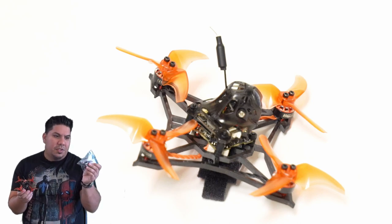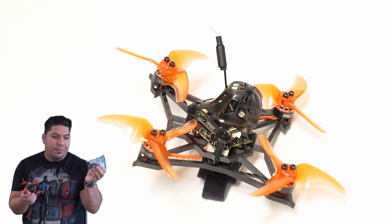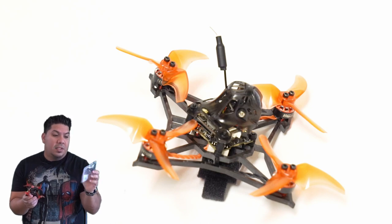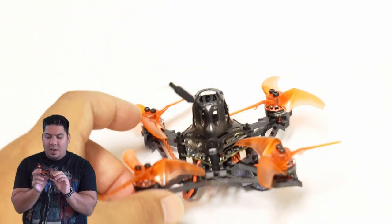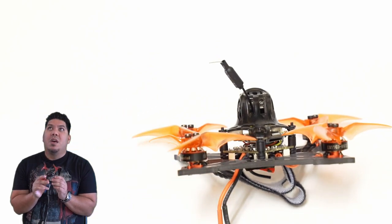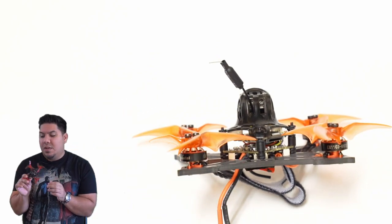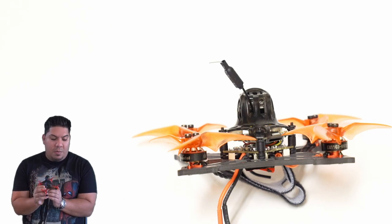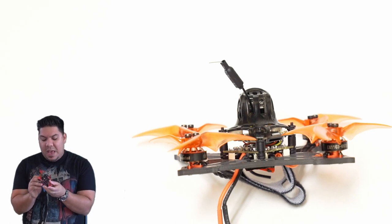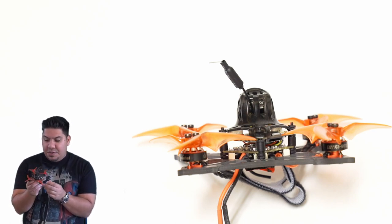It comes with some other extras in the box, an extra canopy, which, good on Happy Model. This is the second or third time they've done that. It comes with a little standard screwdriver, some extra little screws and hardware, and a set of these. I think these are the HQ 2.5-inch props. I went ahead and flew it on these Emax AVANs. I absolutely loved the Emax AVAN prop on the Baby Hawk R 4-inch, so I wanted to see what the 2.5-inch was all about. I'll probably try these out too. A lot of people are saying they like the HQ a little bit better. Man, golly, is 2.5-inch making a comeback?